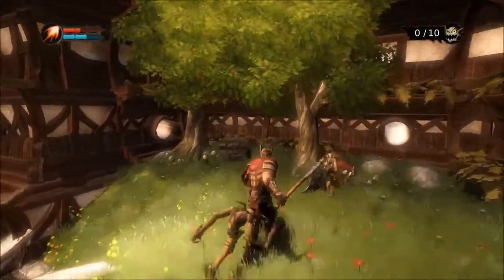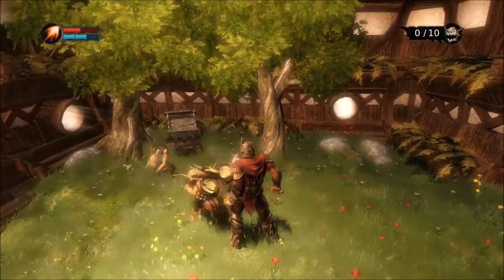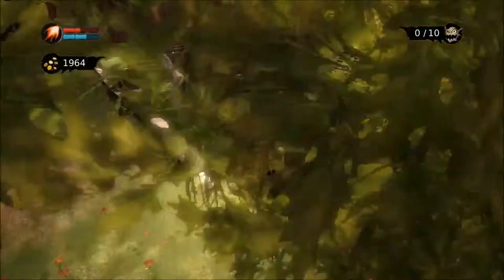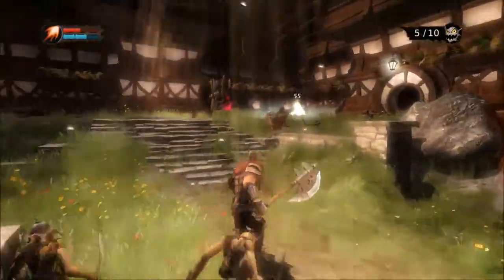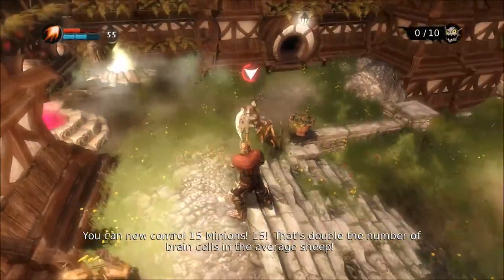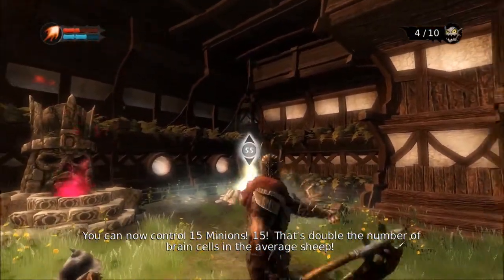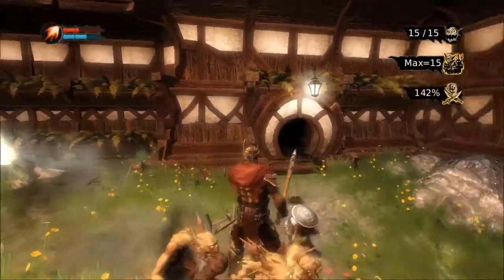Alright, good job. There looks like there's a chest over there you guys need to go bust open. Bring me back fat loots. Thank you. That's right. Pad my coffers. You won't see a dime. Alright, excellent. Now control 15. Ooh, minions. Ooh, 15. That's double the number of brain cells in the average sheep. I like it.